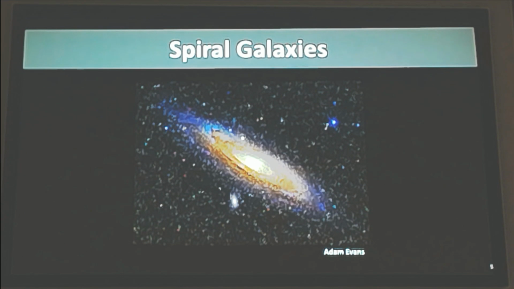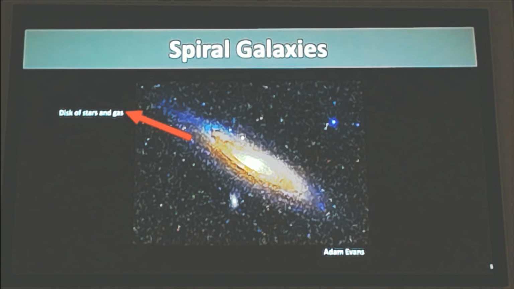It would be nice to know what a spiral galaxy really is. We heard a little bit yesterday from Book Young about our own spiral galaxy, the Milky Way. And here's an image of our closest neighbor, Andromeda, which happens to be a spiral galaxy. When we see a spiral galaxy, we see a disk of stars and gas orbiting around the center. We can also see dust lanes tracing out the spiral structure itself. The dust is blocking the light from the disk itself. The disk that we see is actually much wider than it is tall. So the scale height of these disks is basically negligible compared to how long they are in radius.